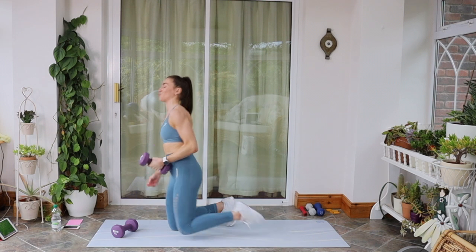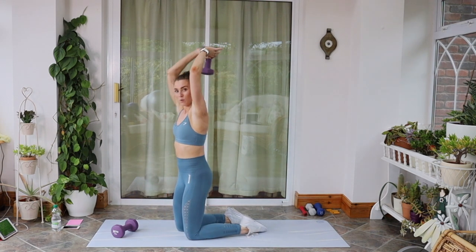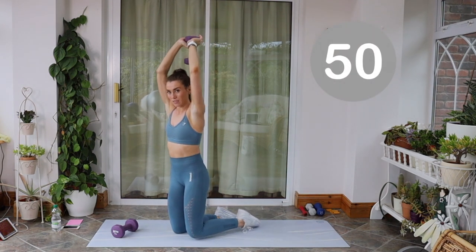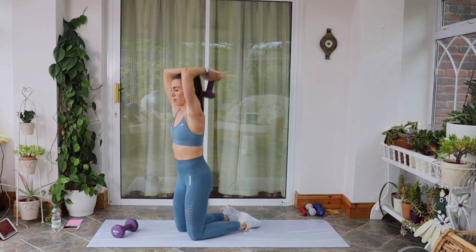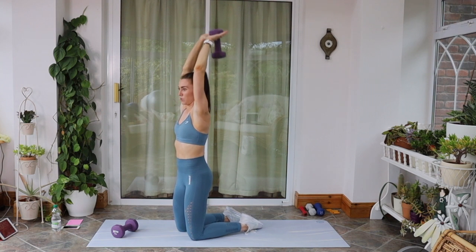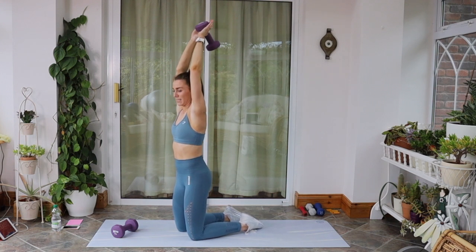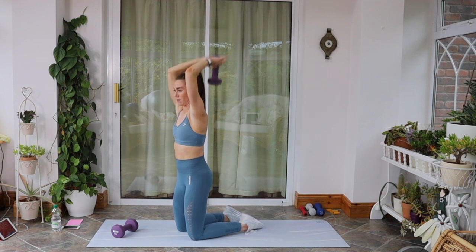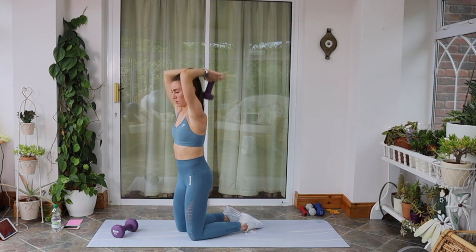We're coming into just some triceps. So the weight's going to come up and over. Both hands, again, nicely controlled through the center. Upper arm stays. The bottom part between the elbow and the wrist is the thing that moves. Try to dip that weight downwards towards the floor behind you. And then lengthen up, pressing that weight up towards the ceiling. And we lower down. Ooh. Good.